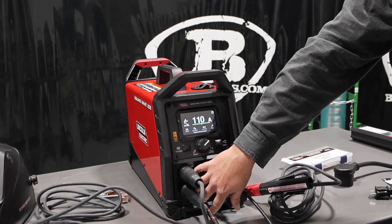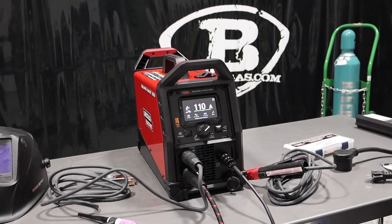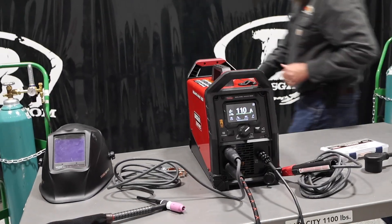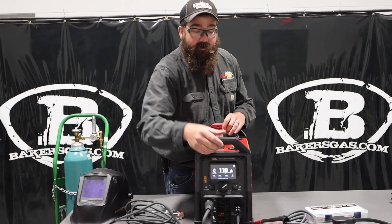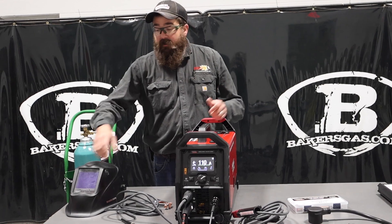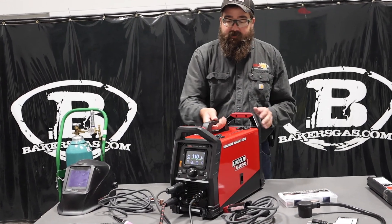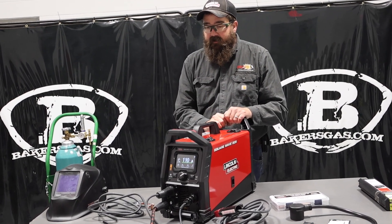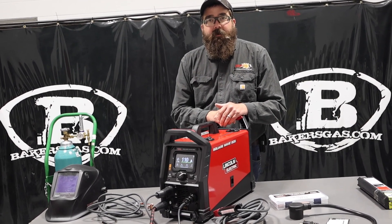You can see the fan is blowing, air comes in suckling through the back and goes through the front to cool the machine. Very, very light as far as portability — you can run it on a generator, you can run it on 110, it's super light and super compact. So let's give this thing a shot. I've got some aluminum that I'm going to run, and we'll try out the AC TIG output on this.